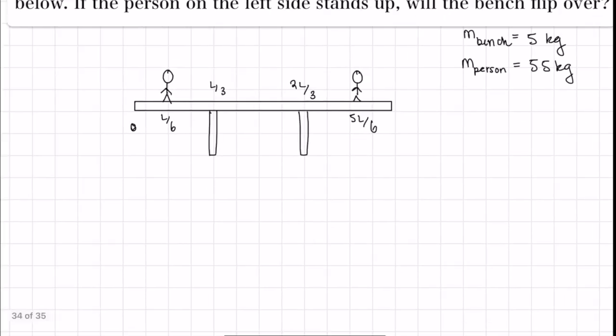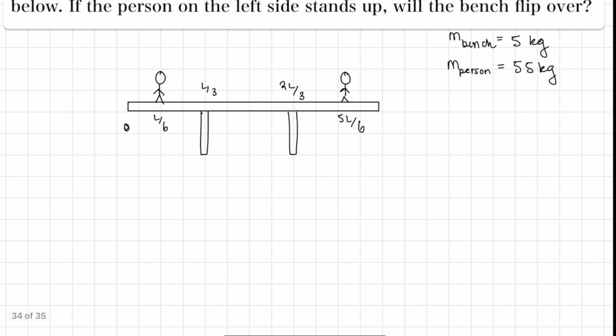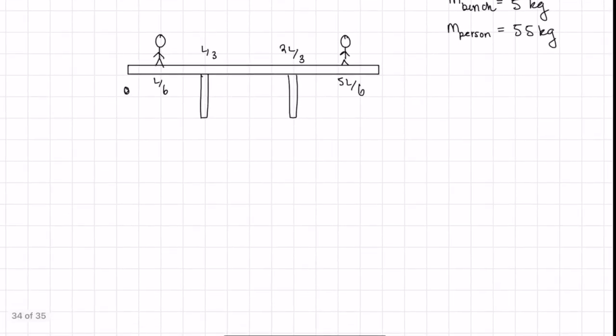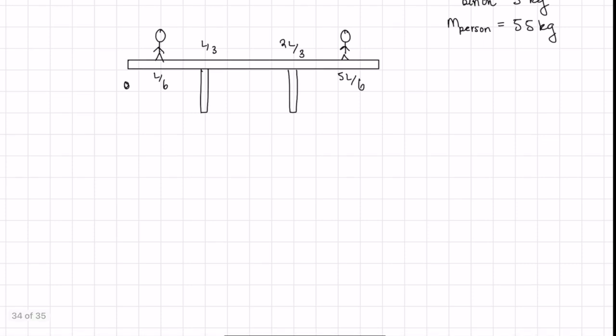So we have our picture drawn. The first thing I like to do with static equilibrium is draw an even more simplified picture, just showing the lever arm, or the object that's going to be rotating, with just the forces drawn on it. I'll add the axis of rotation if I know it at the time. So I'm going to draw this without the person on the left. I'll draw an X through him, just so we know we're not including him.